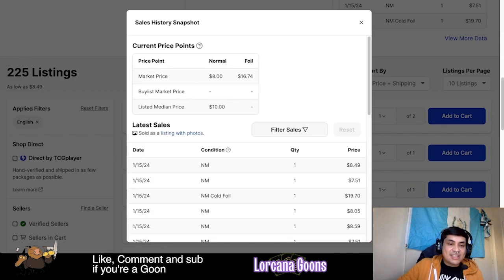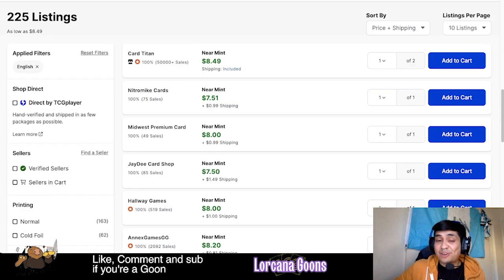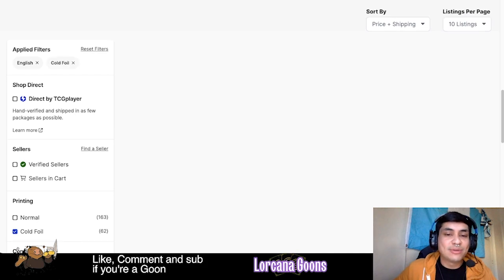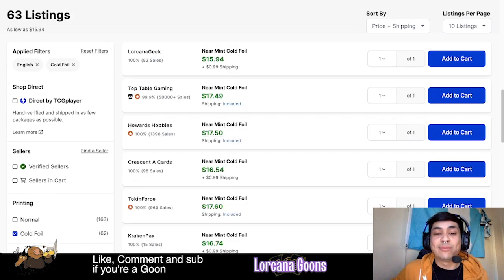But there's tons of listings for these cards in general from Rise of the Floodborn, and they're not super popular in the meta, so you can still find this card for less than $10. Lowest verified for the non-foil is going to be by Card Titan for $8.49, but the foil lowest verified is going to be by Top Table Gaming, $17.49 for the foil Scar, Vicious Cheater.